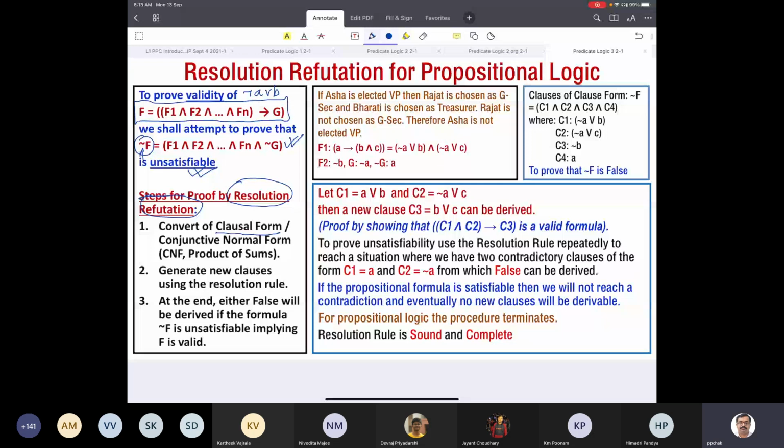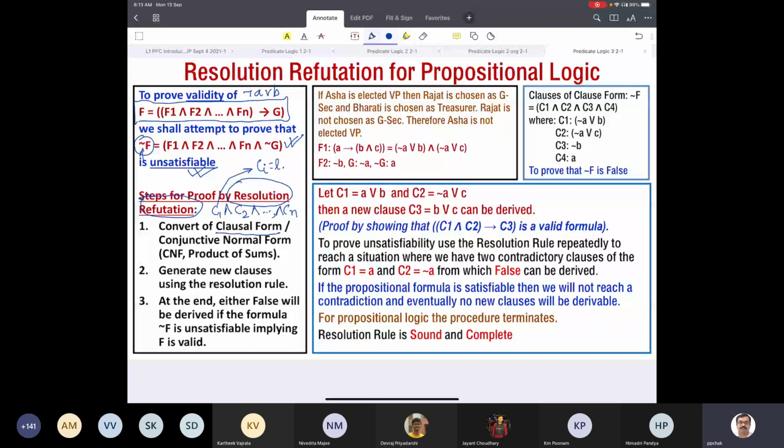A product of sums form is where each internal term is ORed and every such term is ANDed. So a product of sums form is of the form C1 and C2 and dot dot and Cn, where each such Ci is some Li1 or Li2, and so on.